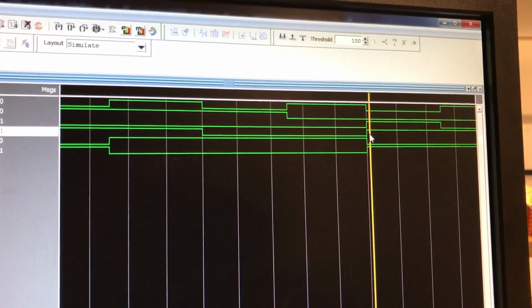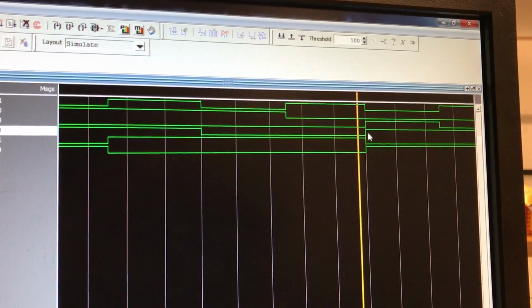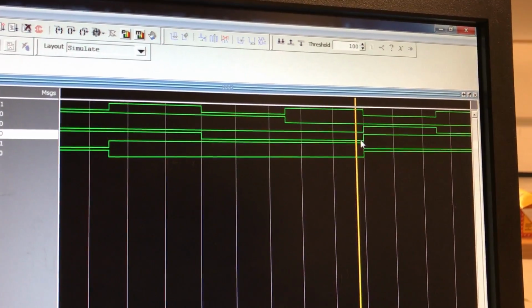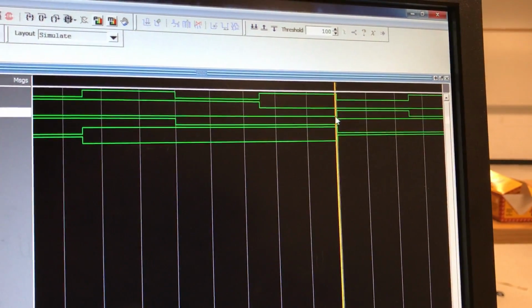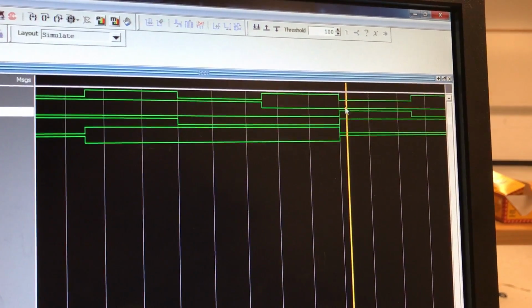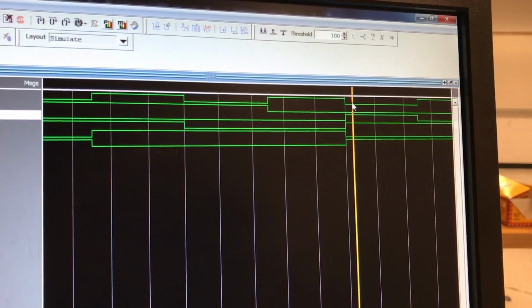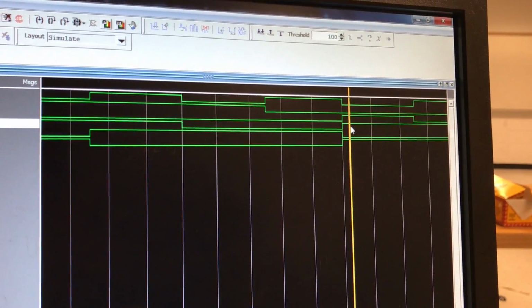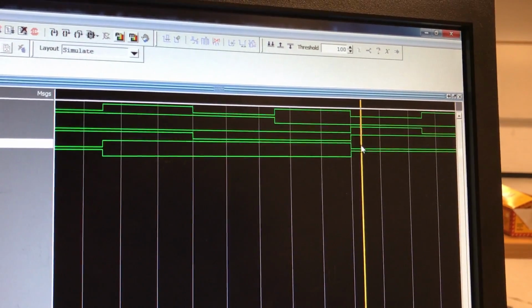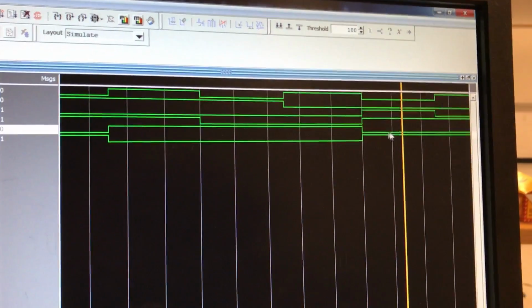However, because the clock edge is falling, that has no impact. The enable has no impact on the system, and also reset is 1. So regardless of the enable, as long as the enable, clock edge, and data are not all 1, the reset will set the output Q to 0, which is what happens here.